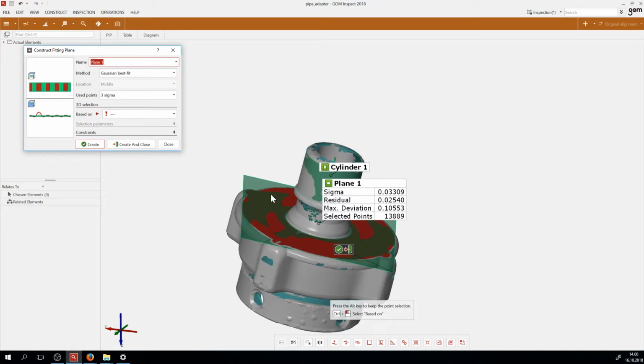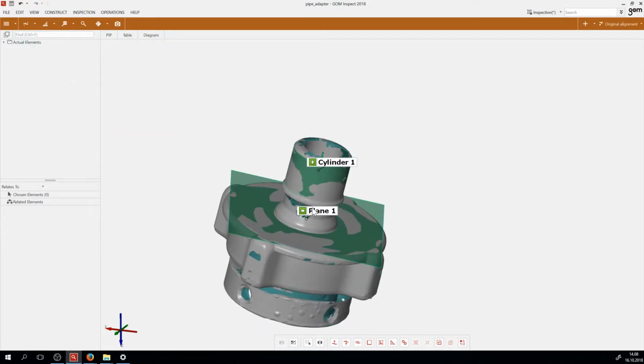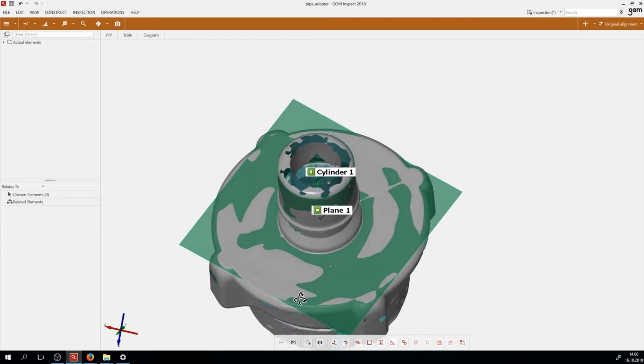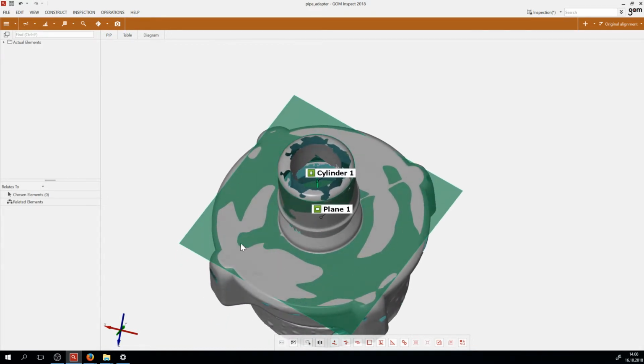Sometimes it can be a problem if you have one cylindrical surface going into a different cylindrical surface. Those can be a bit tricky. You have to then do it by eye and select it manually, but most of the time you can do this. So this is the plane that I want, so I'll just close it now, create and close. And so now this is going to be our xy plane.